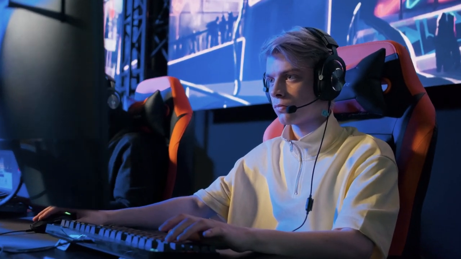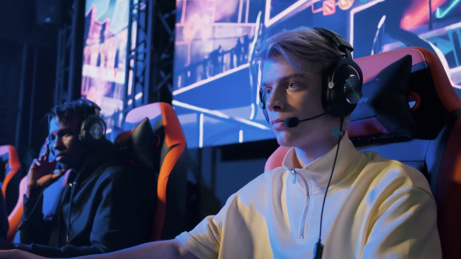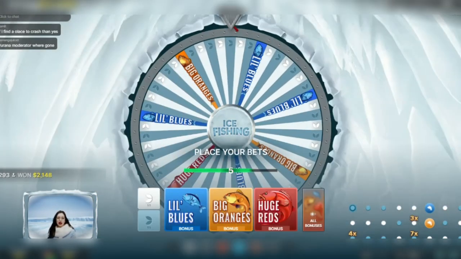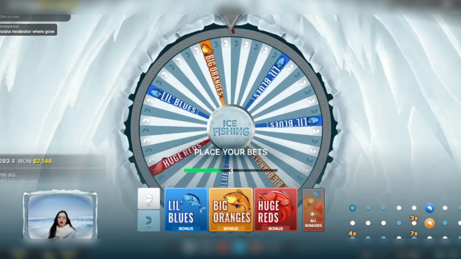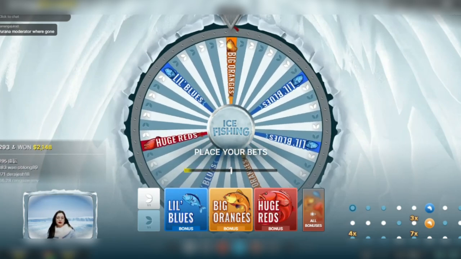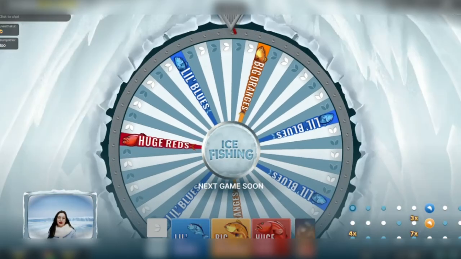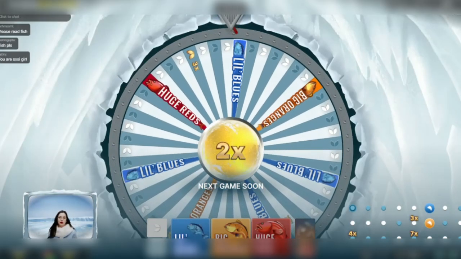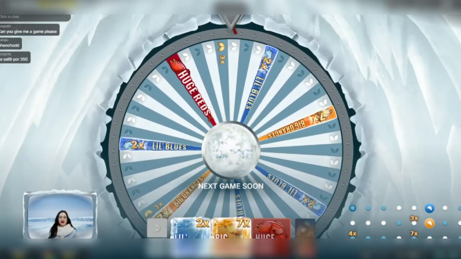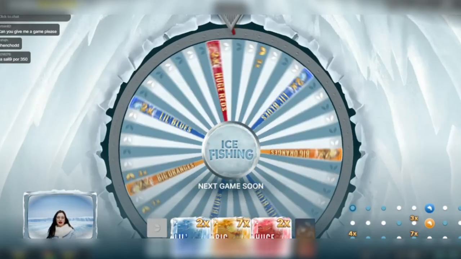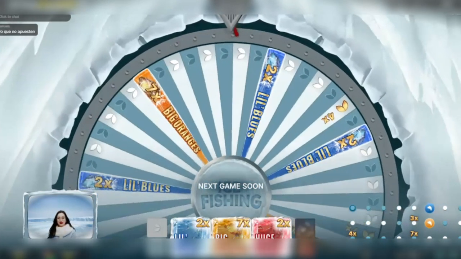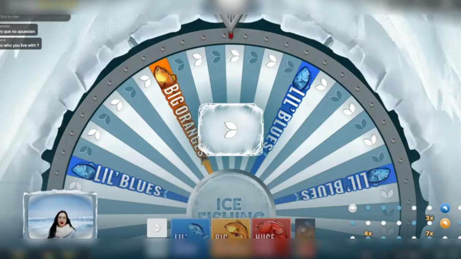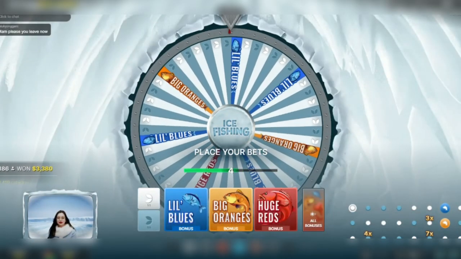If your goal is to maximize the number of feature activations within a session budget, the bonus buy is an inefficient use of funds. It costs more per trigger than the organic trigger rate implies. If your goal is specifically to target the game's upper win range, the outcomes that require multiple high-value fish and a well-timed multiplier, the bonus buy compresses the session into a higher density of feature activations per unit of time, which is the only realistic path to sampling the upper range within a finite session.